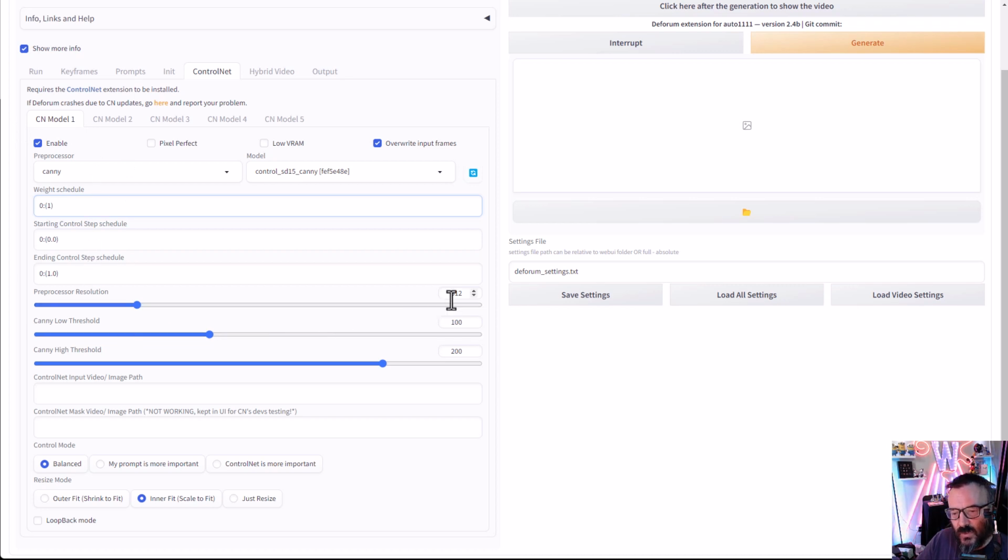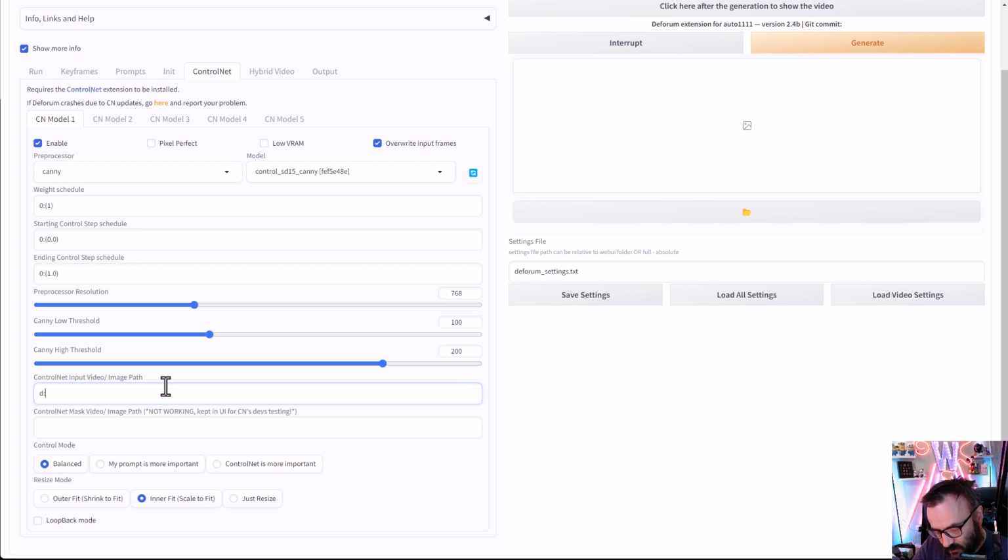Okay, so right here we have our preprocessor resolution, and usually I want to have it at the largest size we're using. Remember, I want to create a widescreen, and this is what we're going with, 768. We leave it as default. And right here, we need to put what we reference.